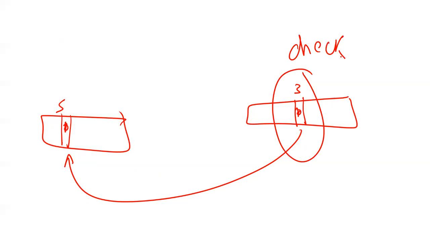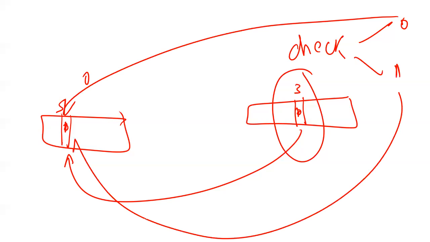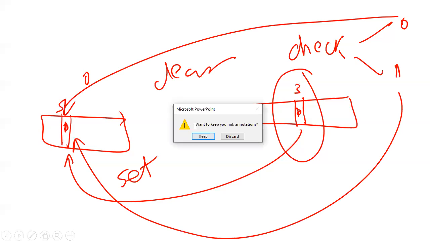I already explained how you can check some bits, right? So you have to check this bit. If this bit is 0, I have to write 0 here, so I have to clear 1 bit. I already explained how you can clear 1 bit. If it is 1, you have to set it here. Get what I'm saying? So you have a byte, and I have to check this bit. If it is 0, I'm going to clear. If it is 1, I'm going to set. Without details, I already explained how you can check some bits, and how you can set or clear some bits. Is that okay? You need it in the coming lab somewhere, and I'm going to tell you why you need it.